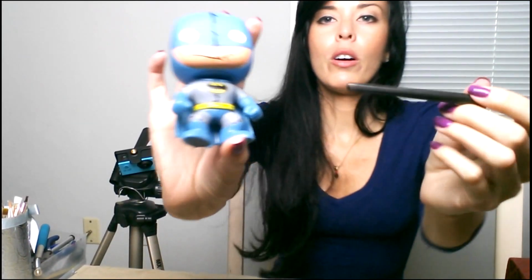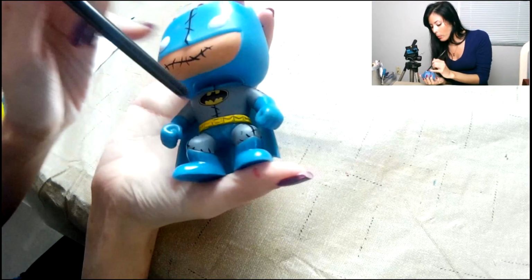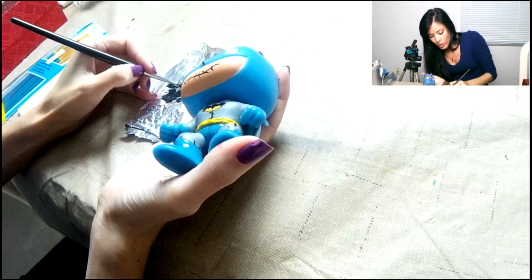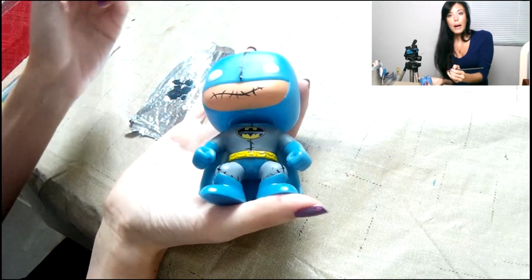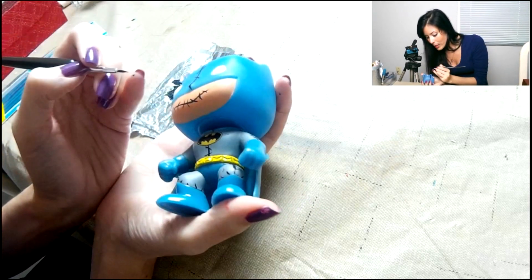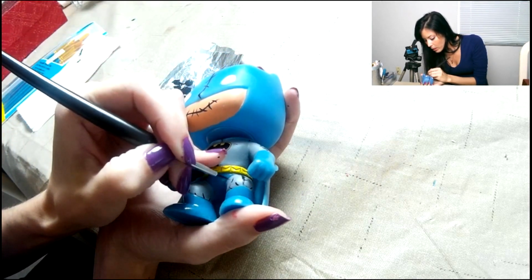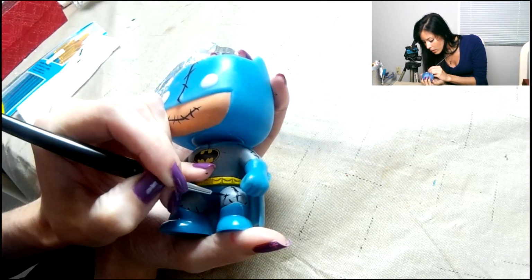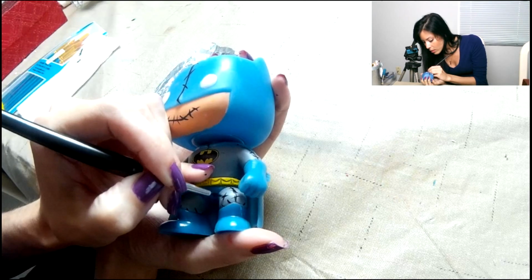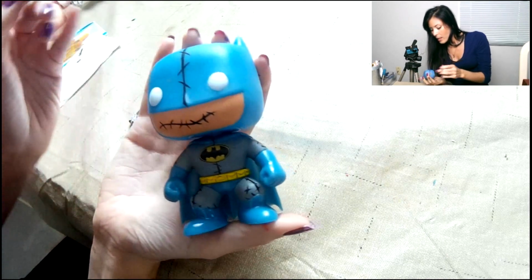Alright, once you do that, mine has a little mark on the foot. You can see it right there. So what I'm going to do with that little mark is I'm just going to make an X. So just like there's an extra stitch right there. So wherever you see a little dent on your pop that you want to get rid of, you just hide it with some decorative little embellishments. So I'm just going to put a little X right there. Just like so. And there it is.